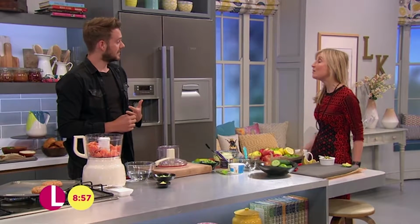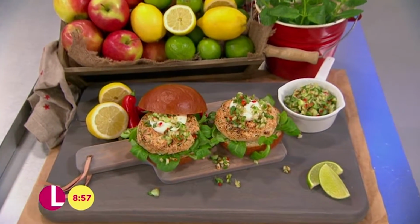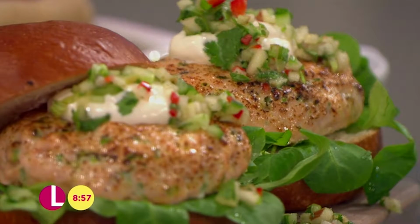First of all, though, John is back now with a healthy barbecue burger. I'm doing salmon burgers, in real anticipation of Jess's song. I can't wait to hear that later on, I must say.